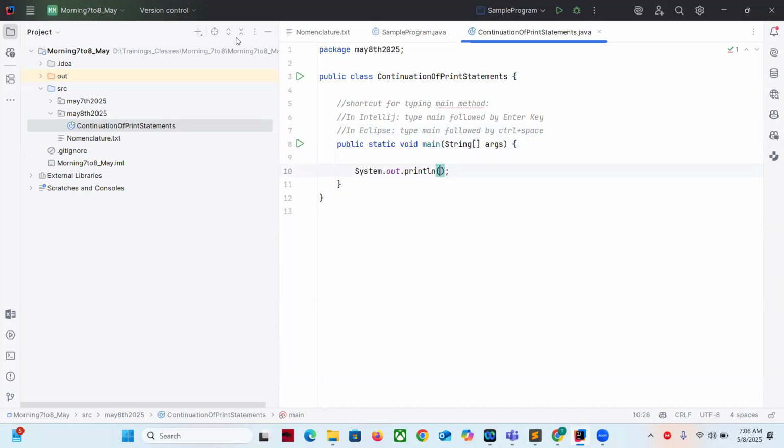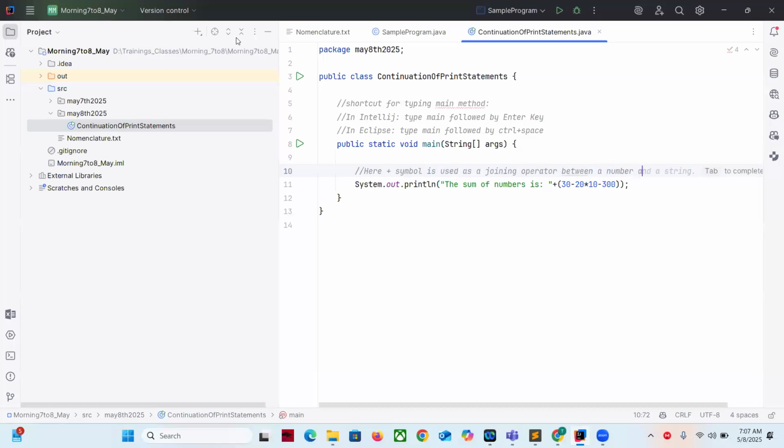And say, the sum of numbers is. So here the plus symbol is used as the joining operator between a number and a string.